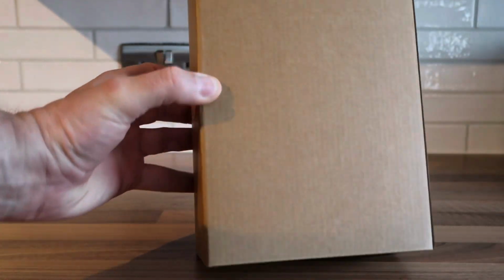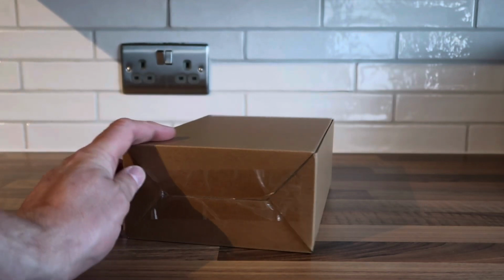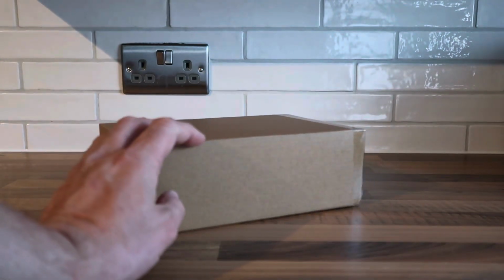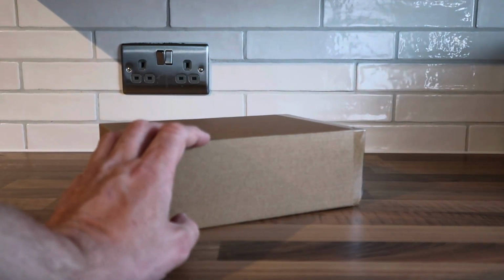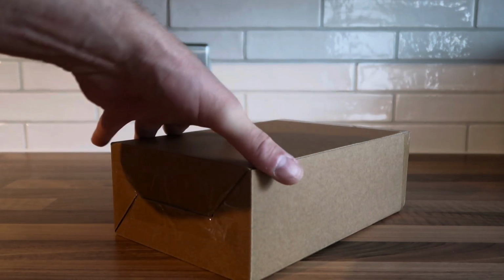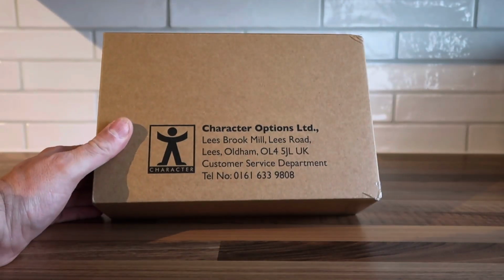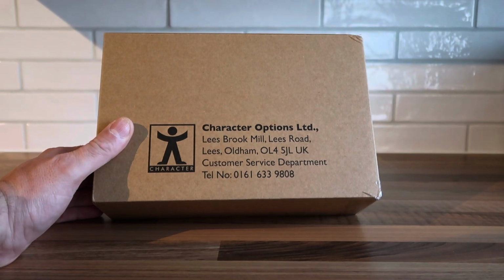That's a box inside a box. I had no problems with my Joe Martin TARDIS, but I know a lot of people were moaning because they felt that the box, the container box, was too thin, and some of their TARDIS boxes got dinged and damaged.